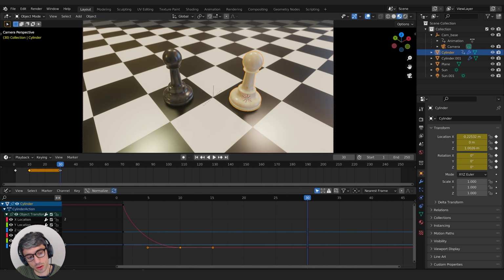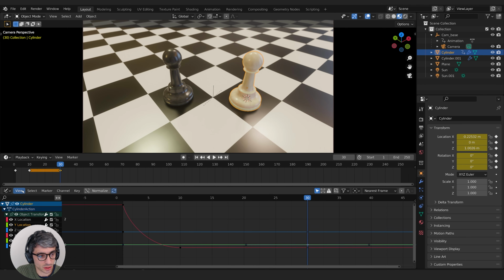Now, using your graph editor can be a little bit confusing because you end up with lots of different lines. You can see we've got a ton of stuff here, and it can be a little bit tough to select the thing you want sometimes, especially when you have things that are overlapping. You can see here I've got multiple. If I just keep clicking here, it's swapping between all the different rotations and the Y location, and it can be hard to pinpoint which one you want.